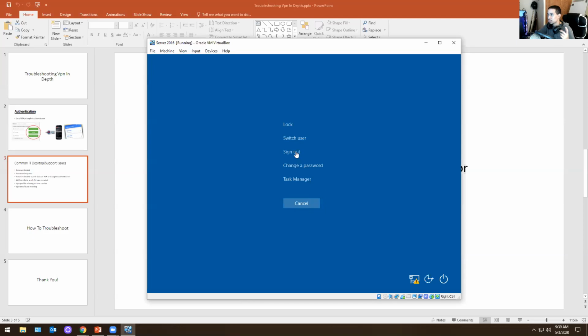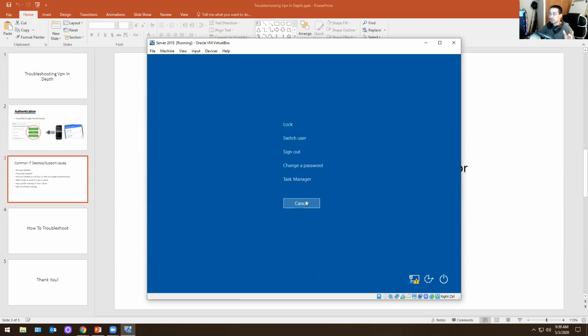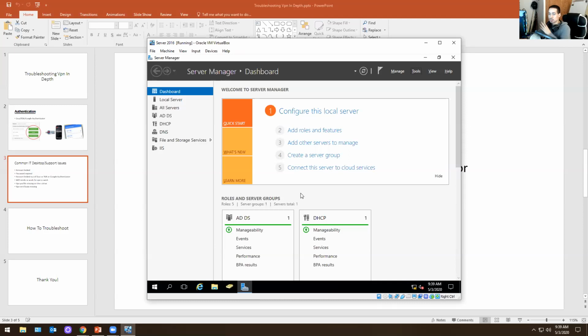You do Control Alt Delete and then change your password, and then you put the old password in, the one that you gave them, make a new one, and hit sign in and connect, and then make sure they're on VPN, and it should take the new password. Then when it takes the new password, you know that it's working, and you want to test it out.